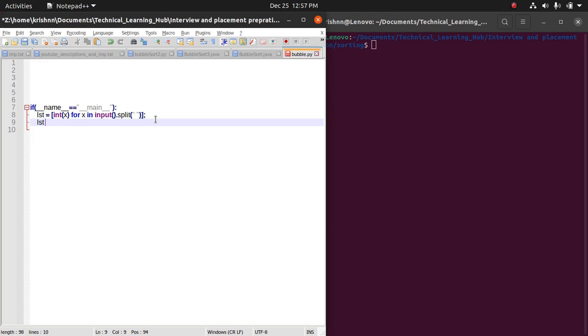Last, we will take a second array that will hold the sorted array, and here the method is get sorted. This lst is the unsorted array, and this method will return the sorted array, which will be stored in lst2, that is list2, the second list, and after that we will print it as the sorted array.